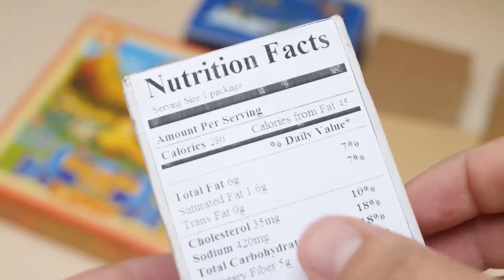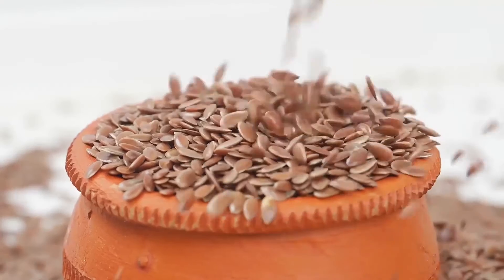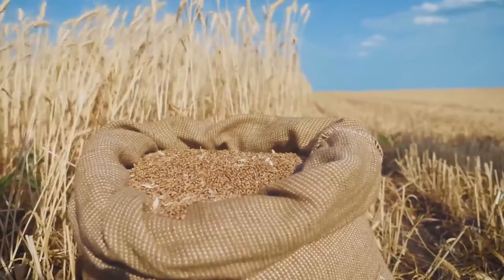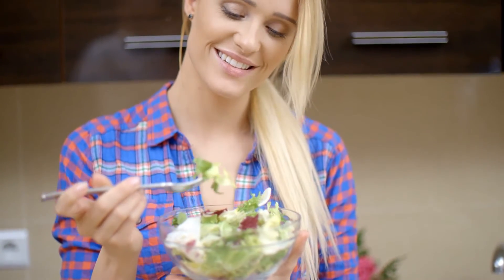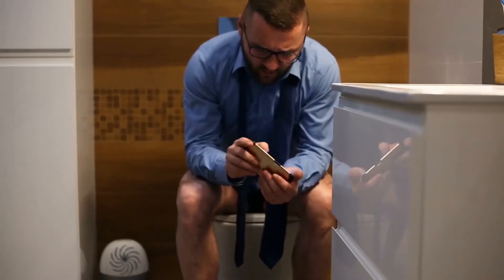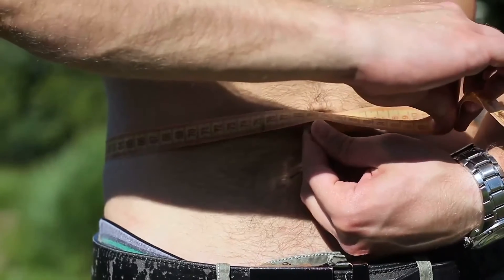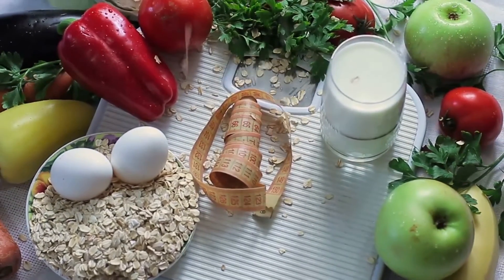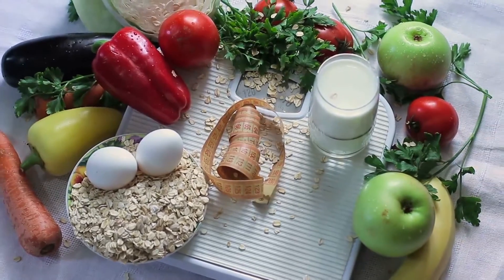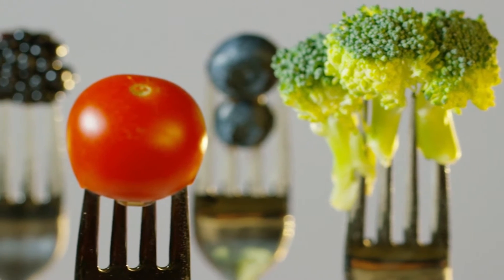Now back to the diet modifications — how much fiber do you eat? Consider eating more, and here's why. Fiber helps you feel fuller for longer. So if you incorporate more fiber into your diet, you could actually eat three times a day but still eat less than you would if you didn't have fiber. Fiber is also good for digestion and bowel movement, which is important because sometimes the reason one doesn't have a flat stomach is because of bloating. Fiber would help fix that. And the interesting thing is, you don't have to substitute it for something else — you could just add it to whatever you currently eat. Foods that contain fiber include vegetables and beans.